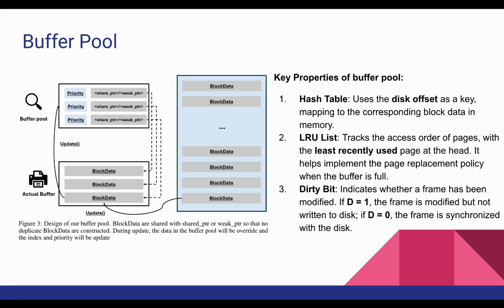The structure of our buffer pool is illustrated in the figure shown, where each block data is shared using a shared pointer or a weak pointer to allow resource sharing. And during updates, the data in the buffer is modified accordingly, and the pointers are updated to reflect the changes. The entire structure simulates the LRU process, achieving a constant time complexity for each fetch operation.